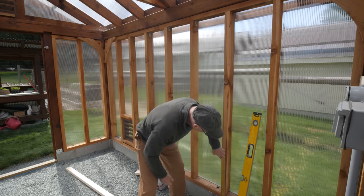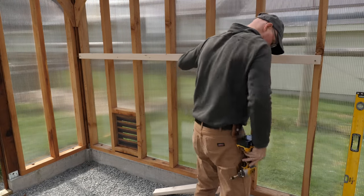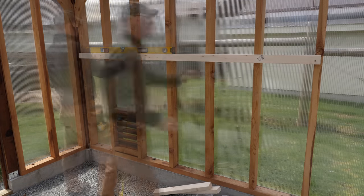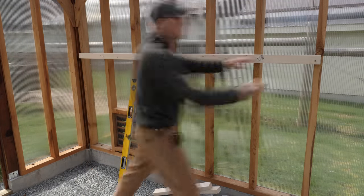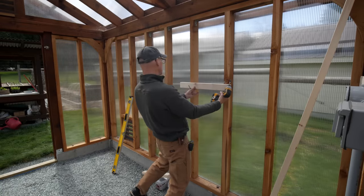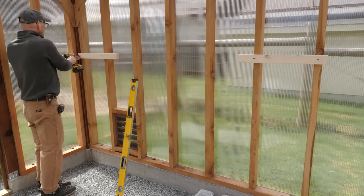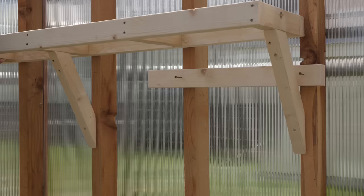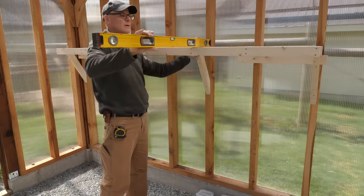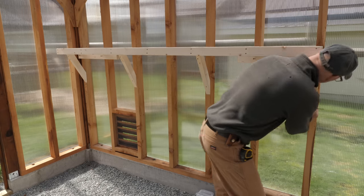In the greenhouse I measure and mark a level line for the edge of the upper shelf using a straight two-by-three — it was too bright to see my laser level clearly, but this worked fine. At that mark I attach two temporary cleats to support the upper shelf, set it in place, and drive screws through the rear horizontal two-by-three into the cedar wall studs using four-inch screws. After checking level, I drive screws through the braces and into the studs.